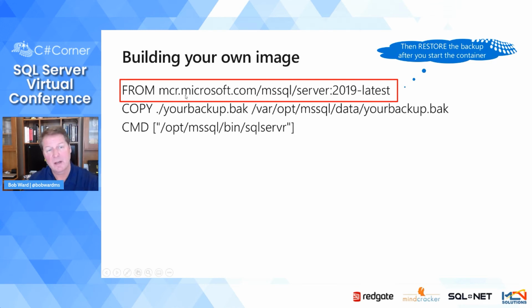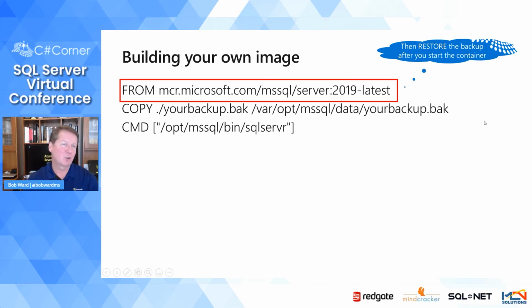So I could go into the Dockerfile and say, I'd like to use this as the base of my image, and when you build this image, I want you to copy a backup file into the image itself, to the snapshot. And then the program I want you to run is SQL Server, as customized. So when this is done and you build this new image, you can call it whatever you want. In that image will be the SQL Server software plus your backup. Then somebody could just run restore once the container is started.